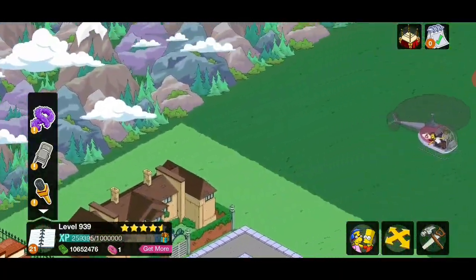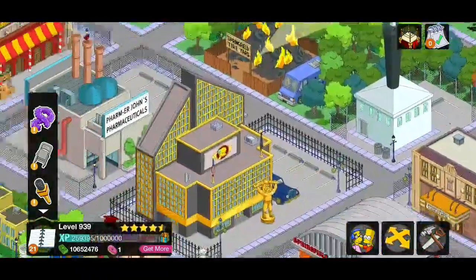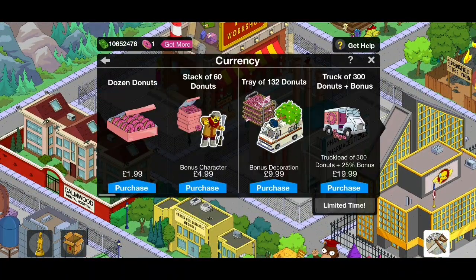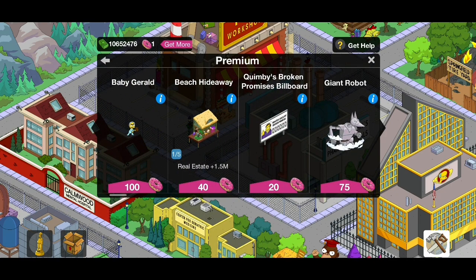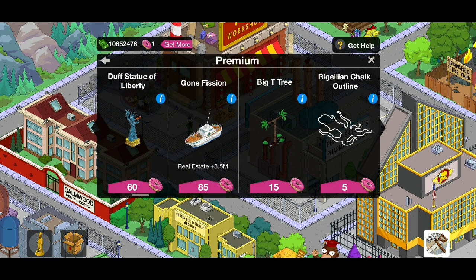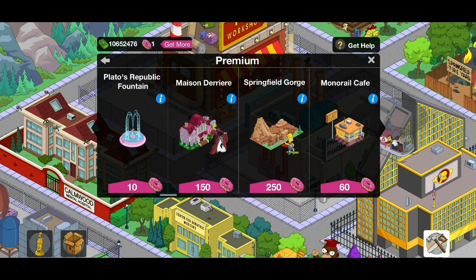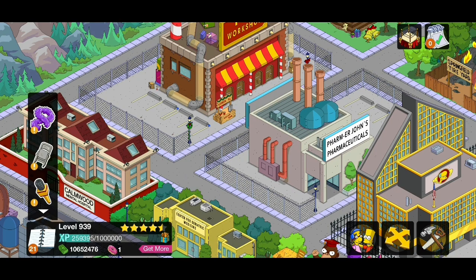But anyway, I'm going to quickly show you my tips and tricks for how to get donuts, guys, how to get all these premium items. Because if we go to the store right now, let's have a look at the premium stuff. Baby Gerald, 100 donuts. Giant Robot, 75 donuts. Gone Fishing, 85 donuts, guys. Maison Derriere, 150. Springfield Gorge, 250. It's a lot of donuts to buy these individual items.